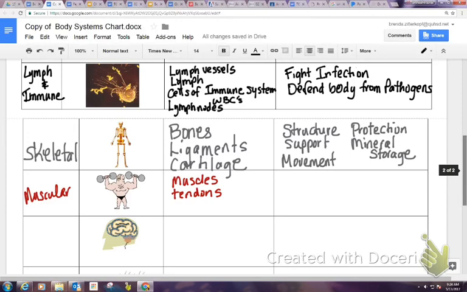So what process have we learned about this semester? Well, actually two processes that we've learned about that really rely heavily on the muscular system. Breathing. Good. So without the muscles of the muscular system enlarging the size of our thoracic cavity, we would not be able to create that negative pressure difference, which makes air rush into our lungs and inflate our lungs. That wouldn't happen if we didn't have muscles.